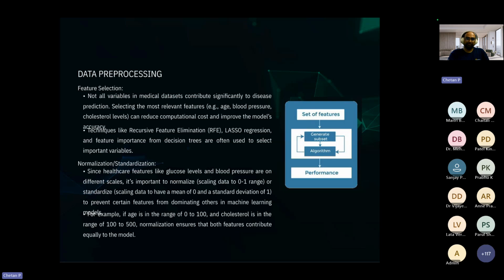One is recursive feature elimination. It will take all the 1,000 features and gradually eliminate features one by one, and it will check what is the effect on the outcome. Let's say I have 1,000 features and I started eliminating 50 features, and there's no effect on my outcome variable, right? So I should continue. Like let's say I'm removing feature number 901 and there is a huge impact on my outcome. So I will not remove that feature, I will keep it. So this is called the recursive elimination step.